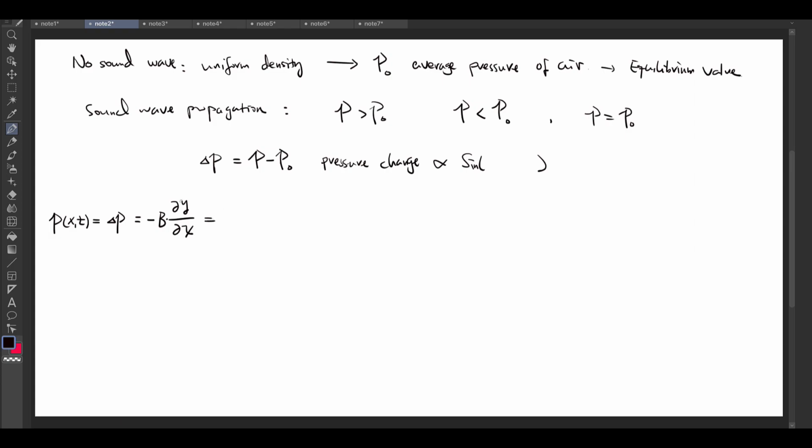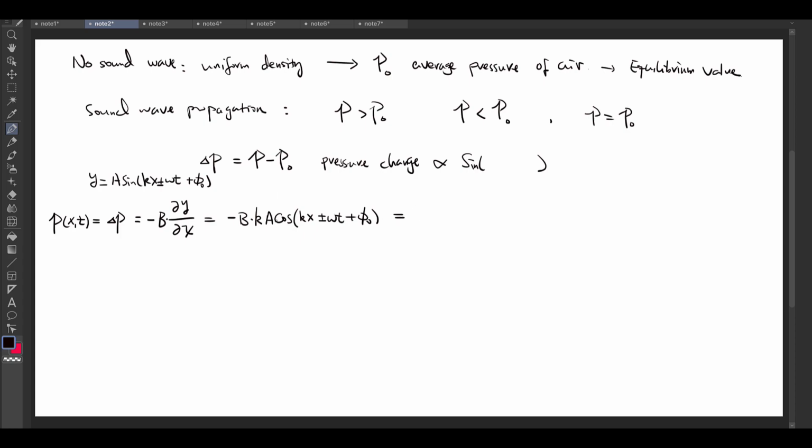And if I take that derivative of y with respect to x, let's recall y's expression. So y equals A sine(kx plus minus omega t plus y naught). That's our previous equation, okay? So let's take a derivative of that. Partial y, partial x gives us an additional k factor, so we get minus kA, and then cosine function, kx plus minus omega t plus y naught.